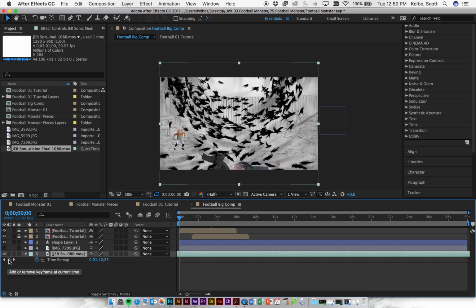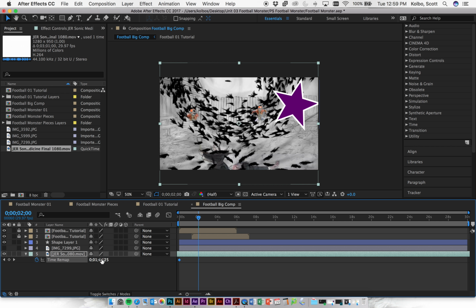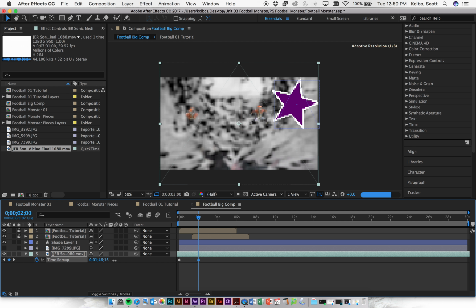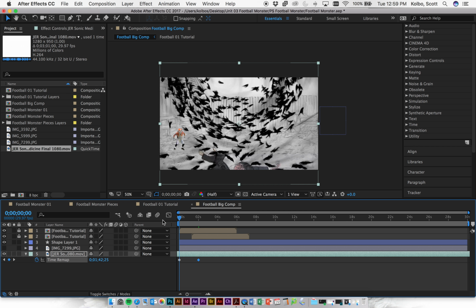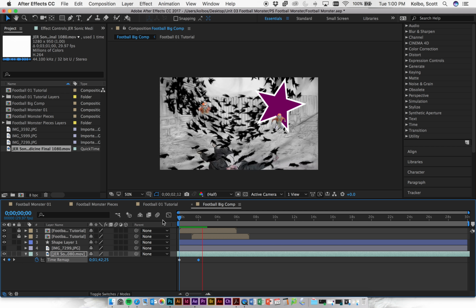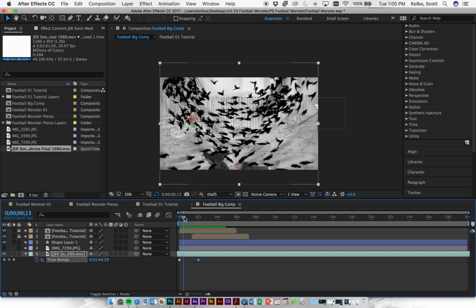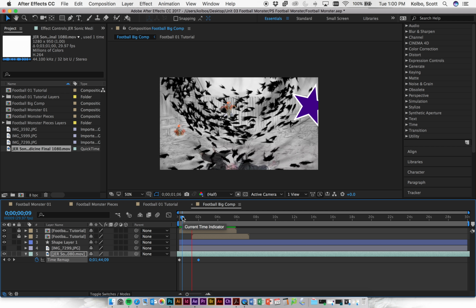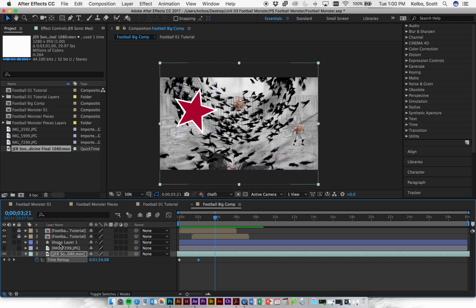So let's say I add a point here, move forward 2 seconds, and I do this. Telling it, be at this point in time by the time the keyframe gets there. So we're going to start it here, and then it's going to go really fast, and then it's going to slow it back down to normal. So it's just a way of, again, changing the timing. So if you wanted to go fast and then slow, you could do that.